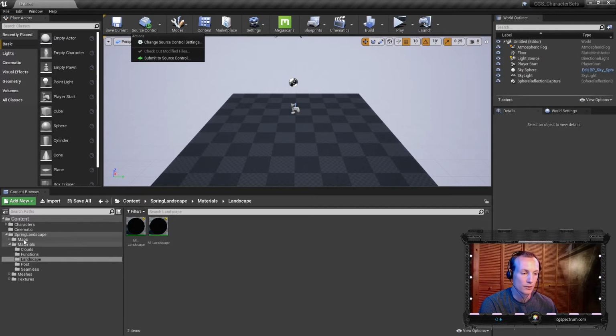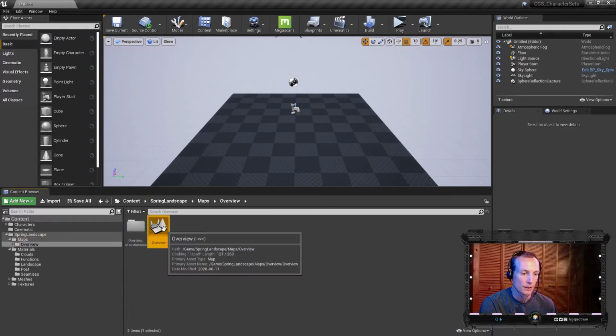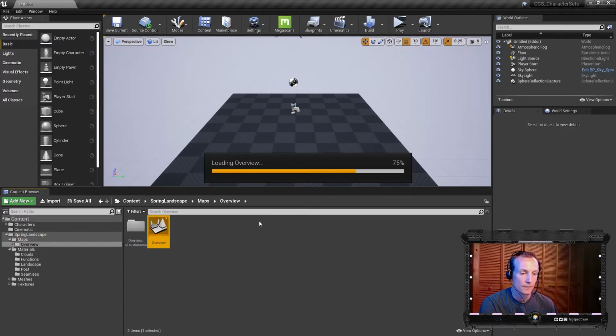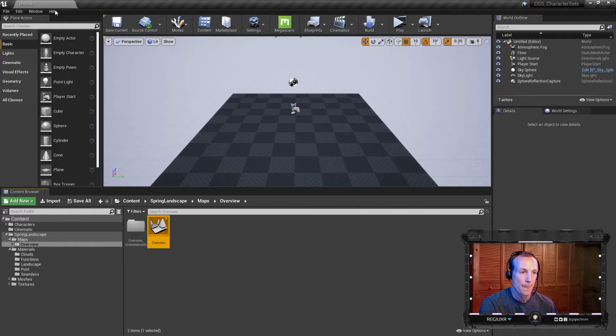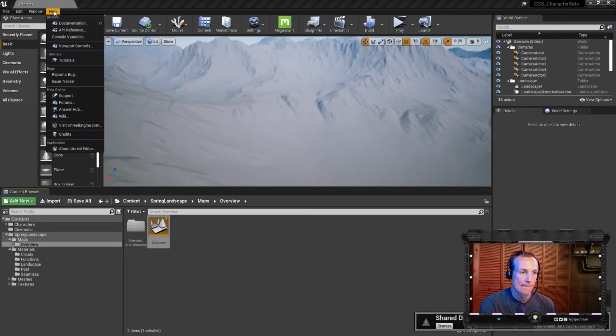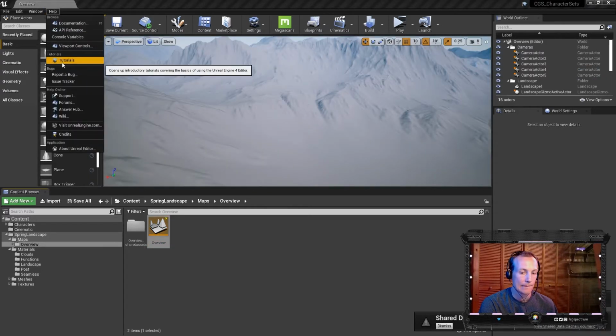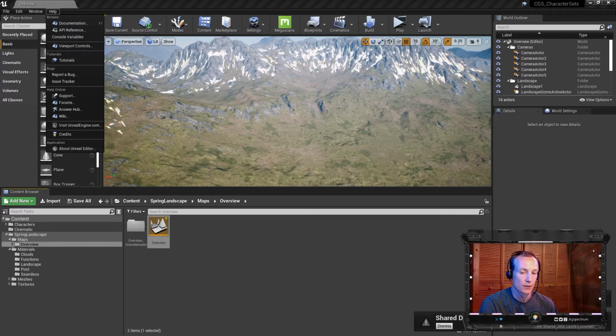Okay, let's go back to the map and get that compiling again. So now we're in 4.25, hopefully. See, now we're even further behind on our shaders. Shared data cache not in use.